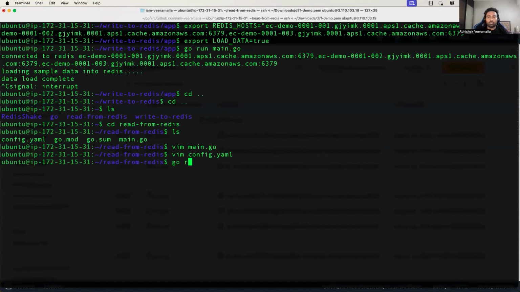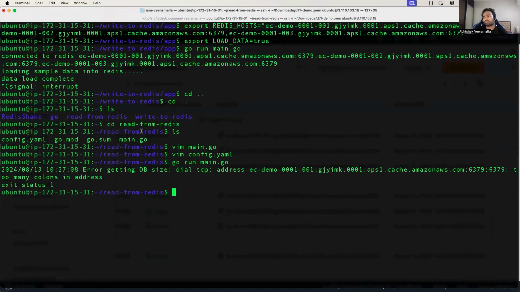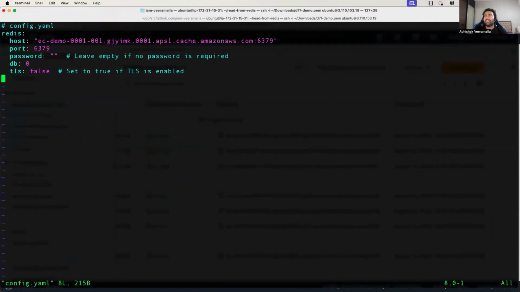Now let's run go run main.go. So it says an invalid address because I have provided the port number 2 times. So let's edit the config.yaml and make sure we remove the port number from the host.